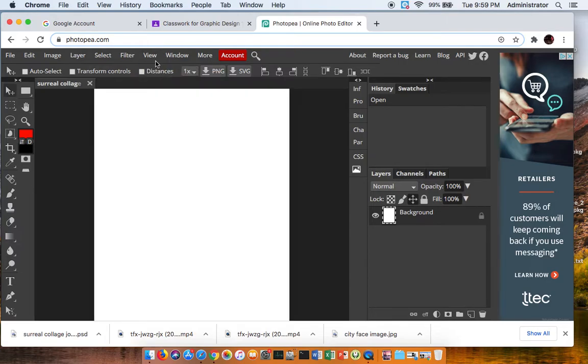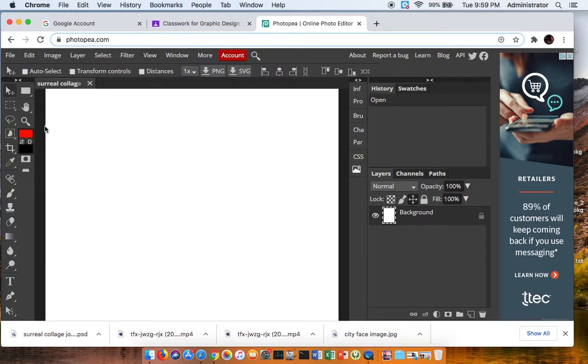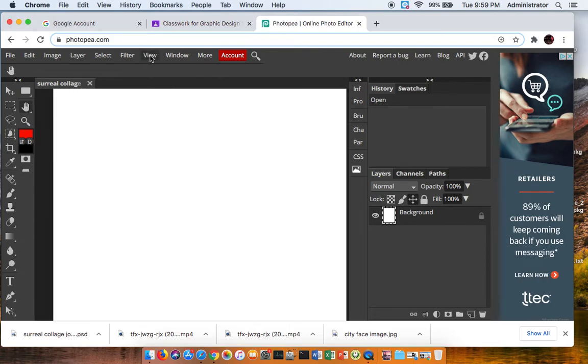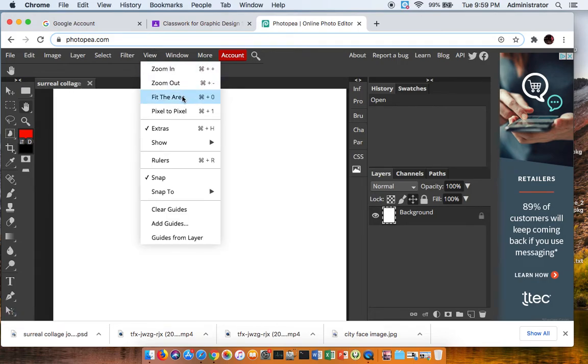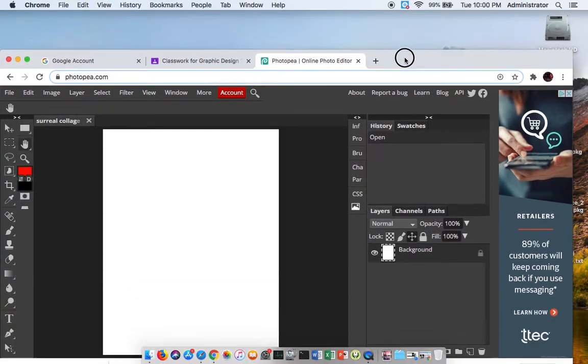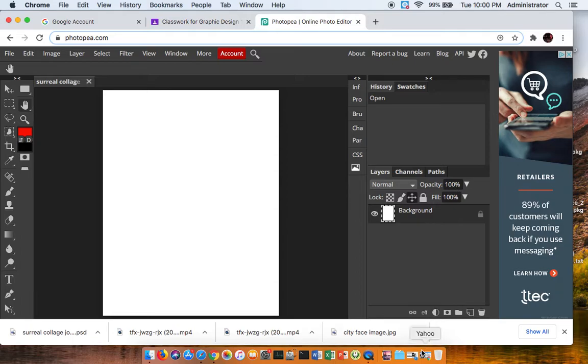By the way, when you've zoomed in a few times like this, you can take the hand tool, which is this tool on the toolbar here. It looks like a little hand. Or you can hit the space bar on your keyboard, and now you can kind of move around. Alright, so I'm going to zoom back out. View, Fit the Area. From there, I want you to open a new tab in Yahoo.